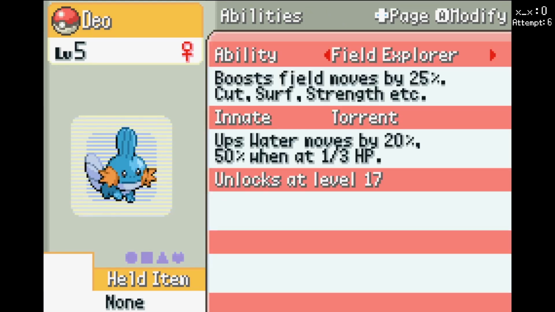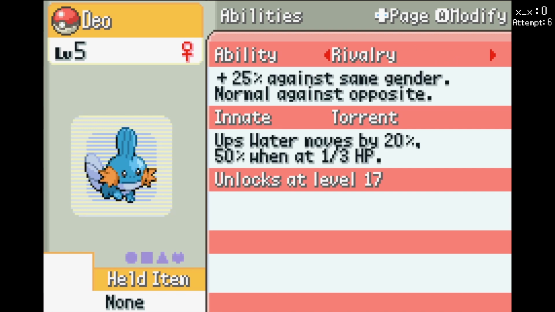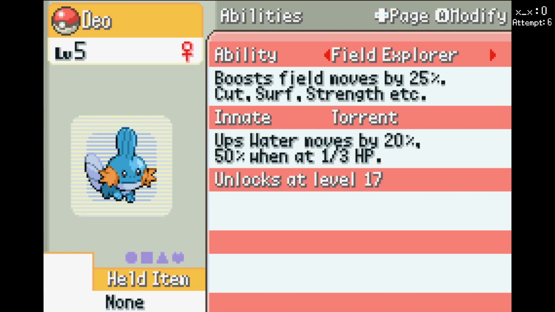Field Explorer boosts field moves by 25%, which seems really good, because I can teach this thing like Strength, which is 100 power. I can give it Waterfall. That seems pretty good. And Rivalry, which I don't want. Okay, Rivalry is actually not bad, but I think I'll stick with Field Explorer.